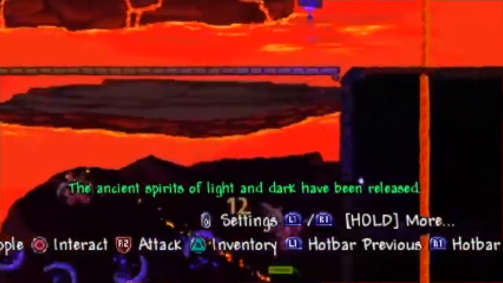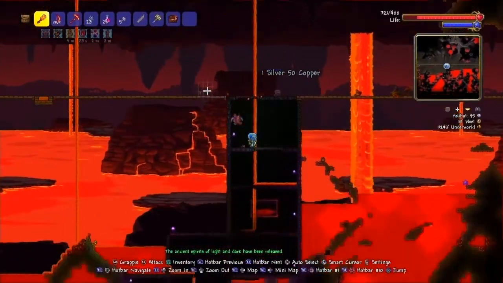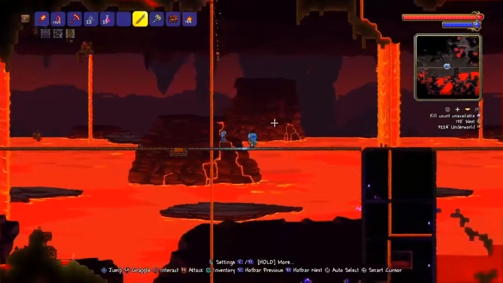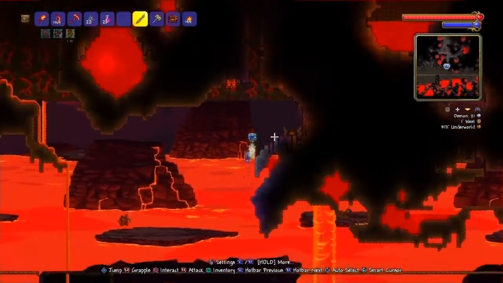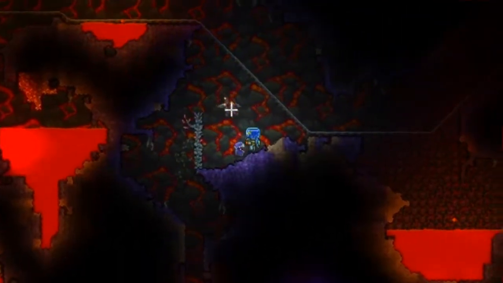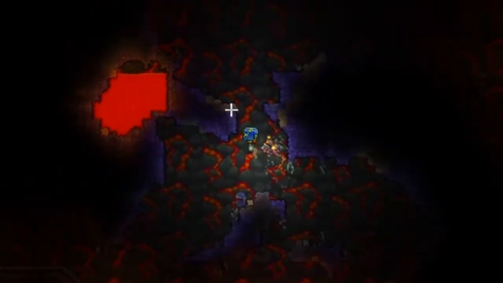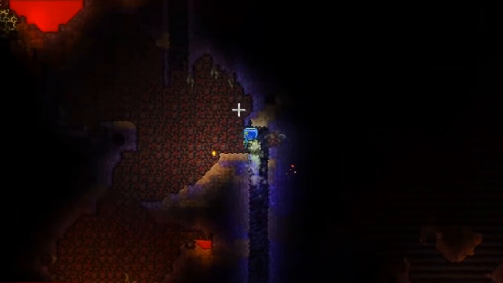Ancient spirits of light and dark have been released. Okay, so I'm assuming I'm now in hard mode. So, back on the map. Is this going to be Hallow? Okay, no. Alright, so by the looks of the map, I dropped in from up here. Yeah, this looks right. Oh, wait, what? Okay. This has now been turned into a corrupt biome. That's nice to see. So I believe this is where I'm going to get my Souls of Night from now, I guess. The corrupted enemies in hard mode can suck a big one.